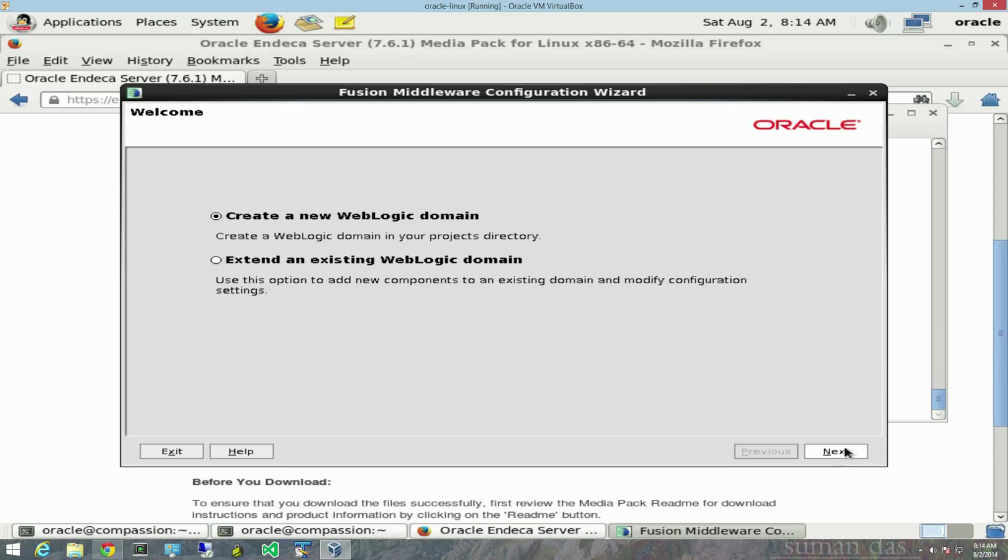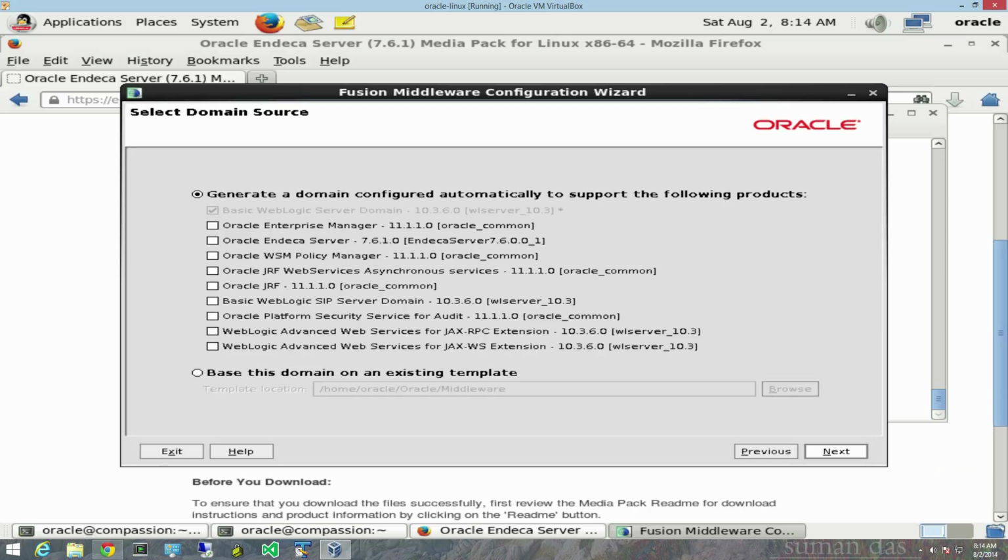A new WebLogic domain. Choose Endeca server. This shows up because the software is installed, and this will come automatically. Oracle JRF.